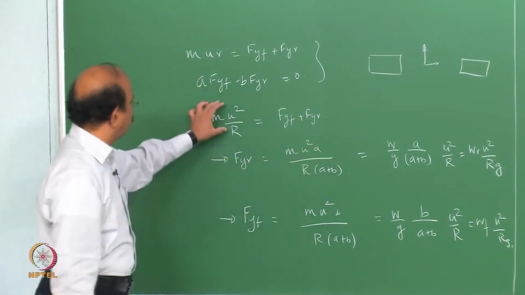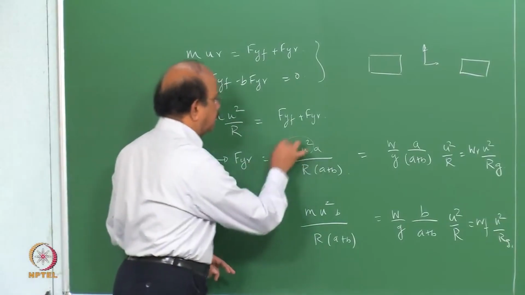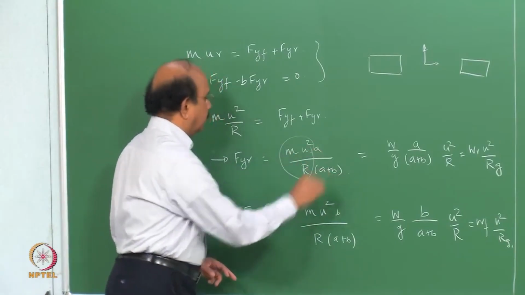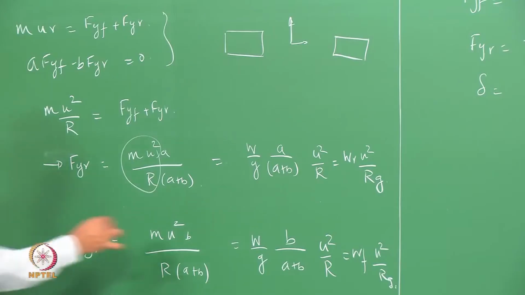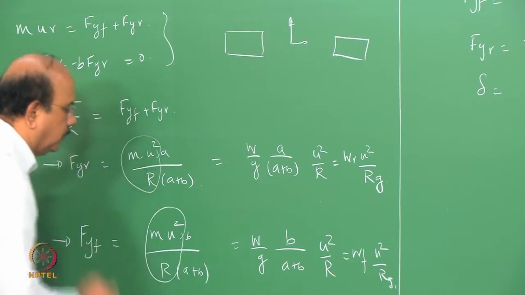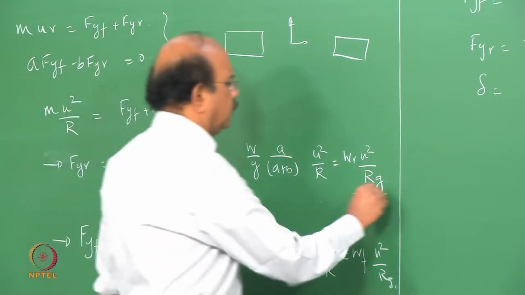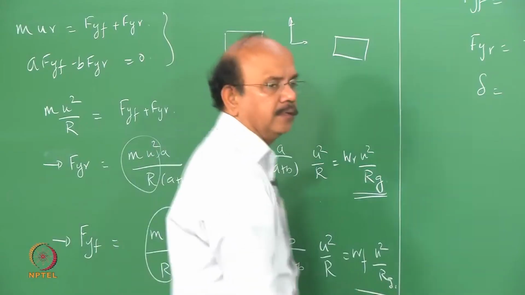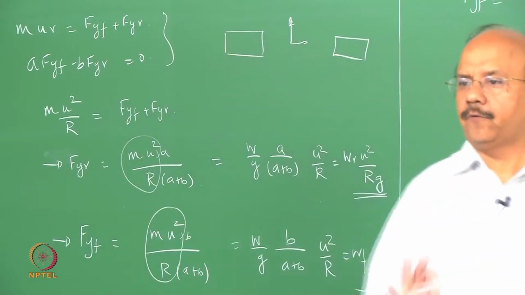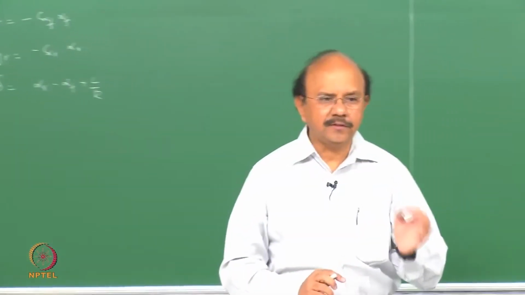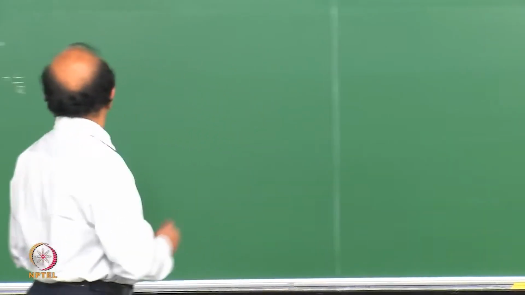So in other words, mu squared r, that's like our W, A by A plus B, and that is equal to B by A plus B. So you can write that as WR into U squared, substituting it, and you can write like that. That's a very straightforward expression. Why are we doing this? We'll know that in a minute.